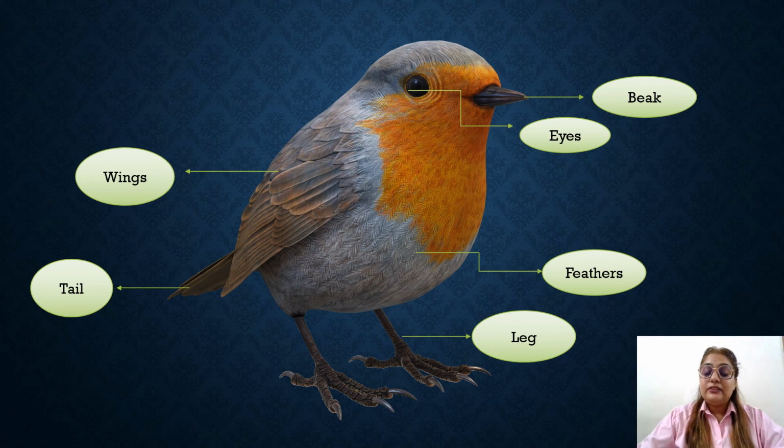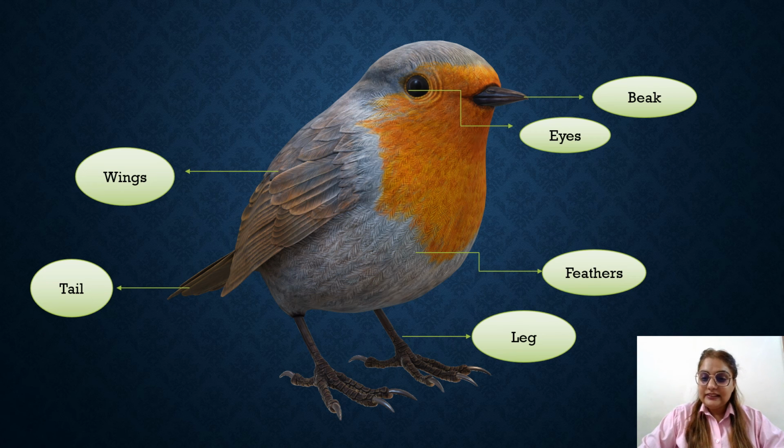So let's see what all features birds have. These are birds' beak. What we call it? Repeat with me. These are beak of the bird. And what is this? We all have. Yes, these are eyes. And these are feathers of the bird. Do you know the feathers of the bird cover the bird's body? And these are their legs, their claws, with the help of which they walk. This is the tail, the pointed one, and these are their wings.